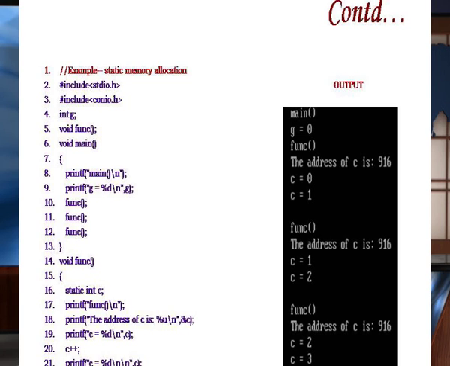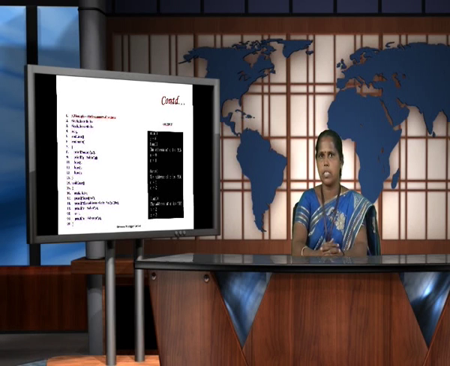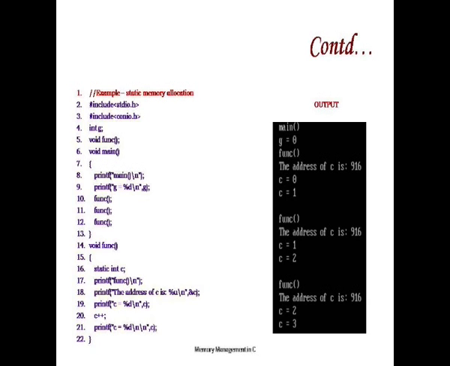Here the variable g at line 4 is declared as a global variable. In the output, when I am printing the value of g from the main function, g is 0. I haven't initialized it at that line, int g. Since it is a static variable, it is automatically initialized during the compilation time.